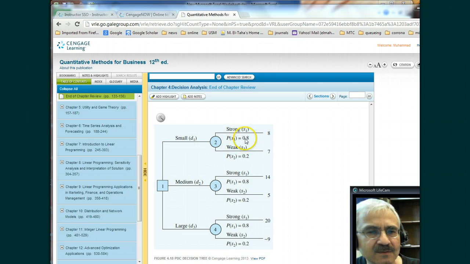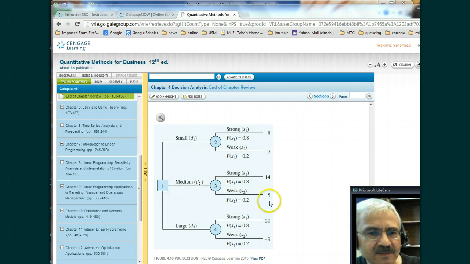The strong demand can happen with probability 0.8, or 80% of the time, and they expect weak demand with a 20% chance. For each of these outcomes, the payoff will be in millions of dollars: 8, 7, and for the medium project with strong demand, you have $14 million in revenue.